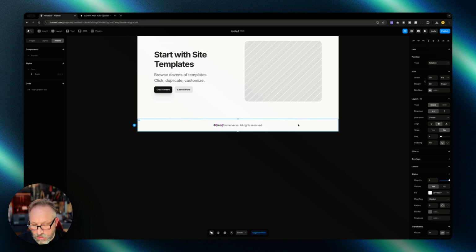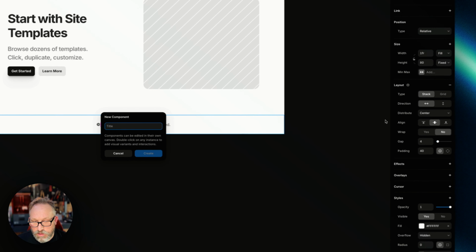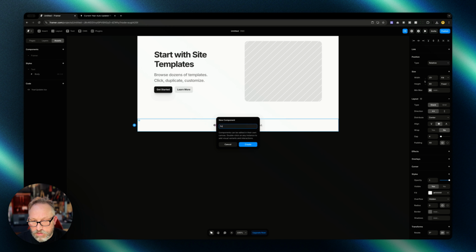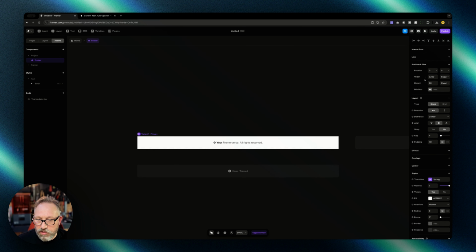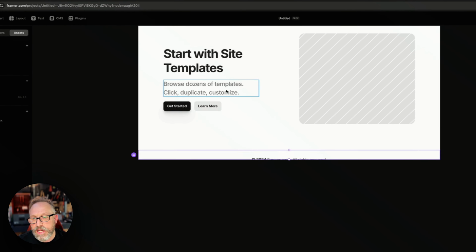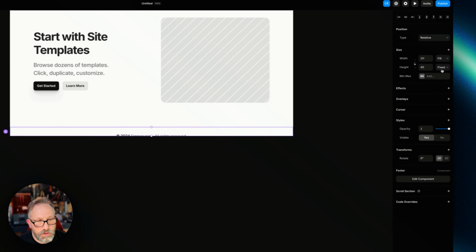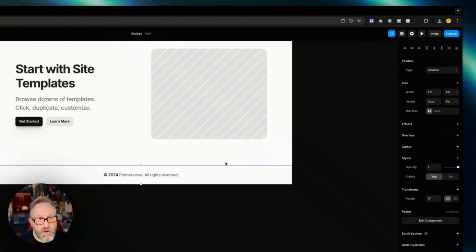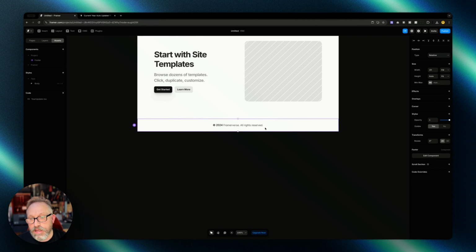So we can just turn this into a component now and call it, it's not the footer, it's the copyright, but for this particular video, let's just call it the footer, and then we can put that in every page. Ooh, we've got it fixed, so let's set it to fit there. And now we can see that it's been updated even on the canvas, because it's a component and it's being processed while it's on the canvas.